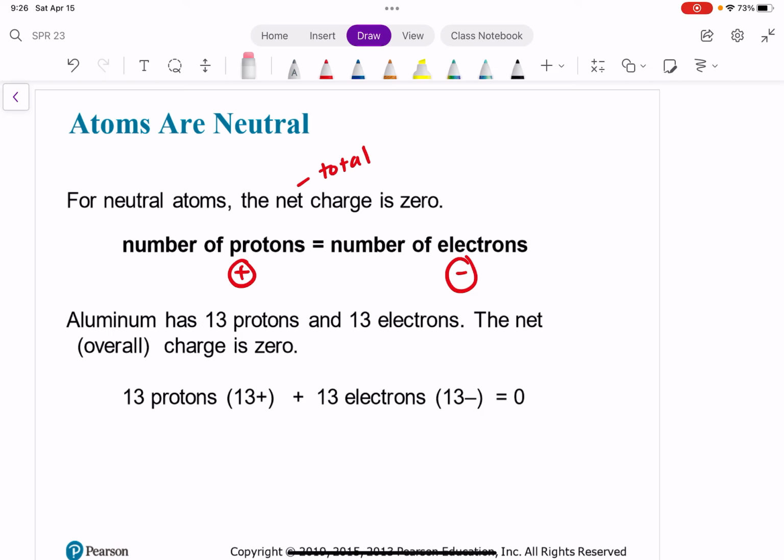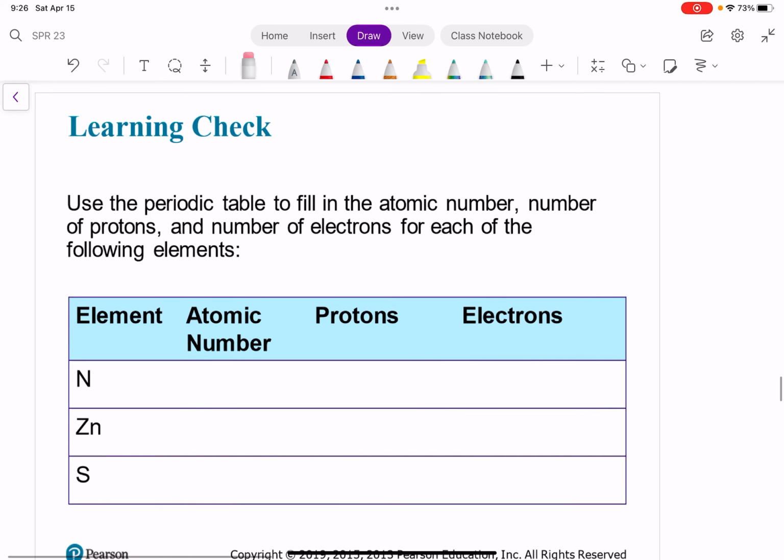So when you're looking at the periodic table and you're noticing the atomic number for any of these atoms, and you're saying, okay, if, for instance, lithium has 3 as its atomic number, that means it has 3 protons. You assume that it's neutral unless you're told otherwise. And in the future you will be, but right now when you're looking at the periodic table, an atom of lithium is assumed to be neutral. So if it has 3 protons, it must have 3 electrons, or else it wouldn't have a net 0 charge. All right, I hope that made sense. If it didn't, let me know.